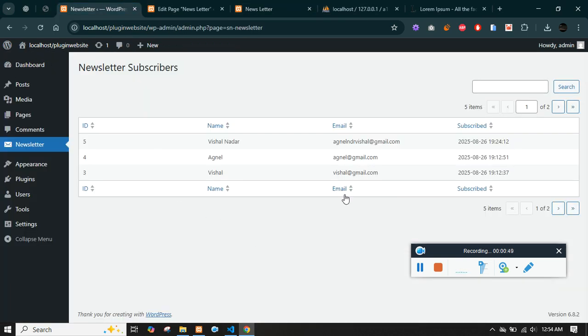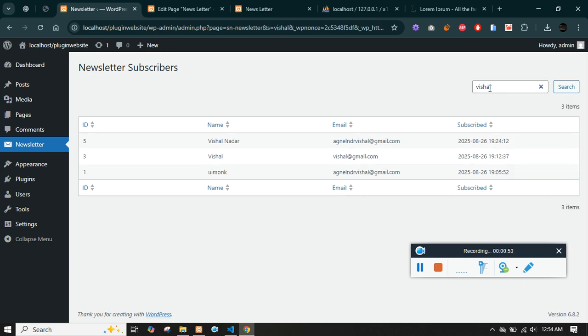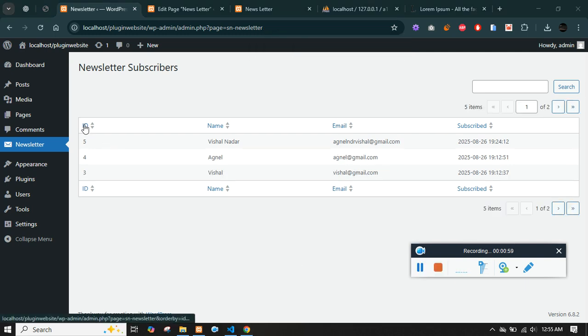Now the feature that we have is we are able to search from the table, you can see, and you are able to sort. If I click on the ID, you will see the data would sort from 1, 2, 3 in ascending order. The same way, if I click it again, it will be in descending order.